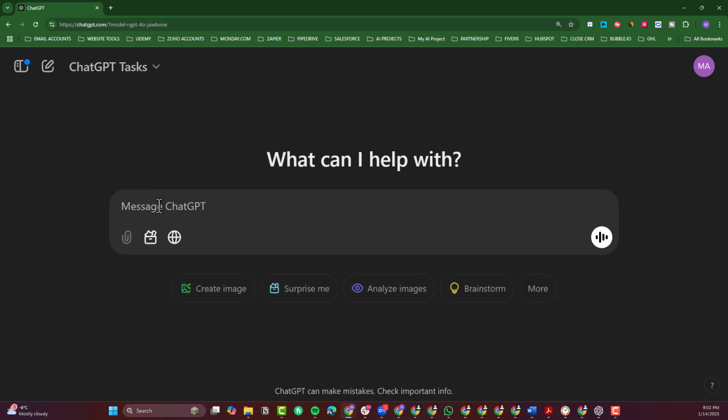From there, we can start prompting. In order to test this functionality and how the reminder works, as you can see on my screen, it's probably 9 p.m. here.